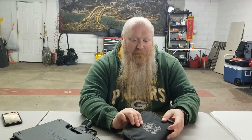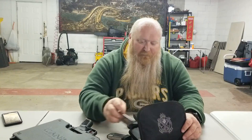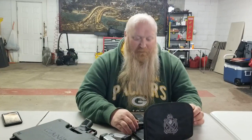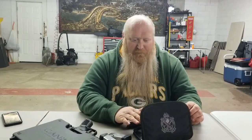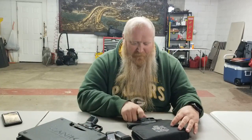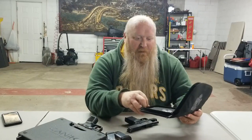Now with the Hellcat, of course I don't have the box here, but this little case actually comes with the Hellcat. And to me, I think they kind of did this to, if I'm wrong, I'm wrong, I'm sure somebody will correct me in the comments like always, but I think they kind of gave this so you still have a way to carry, because most guns, when they first come out, are kind of hard to find a holster for unless you get a gun like this that comes with the holster. This is the little case it comes with.